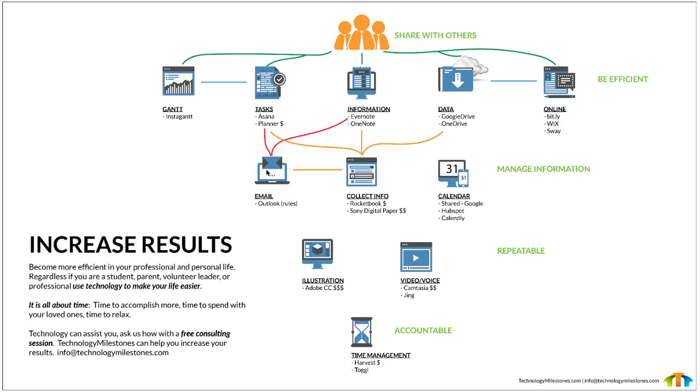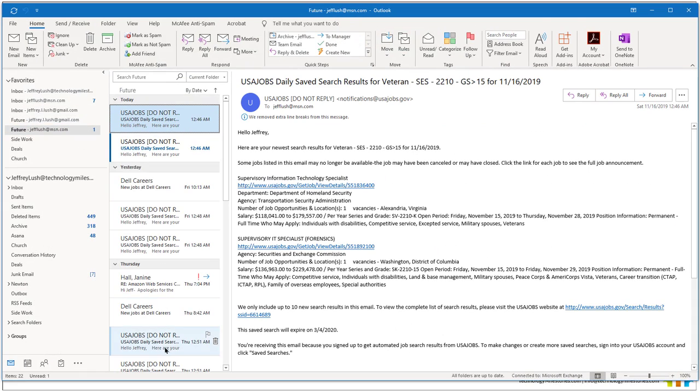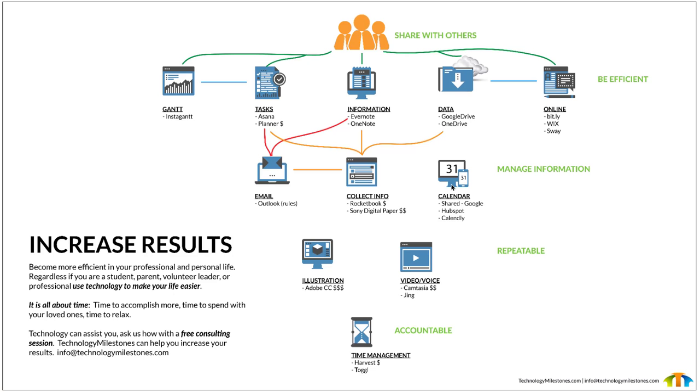And I can shift, as you see here, I can shift that into, these are job boards, for example, right? So here you get things that you've signed up for, and it's automatically coming into this area for your future, what I call future. So that's kind of how that works. Collection of information can be done easily.